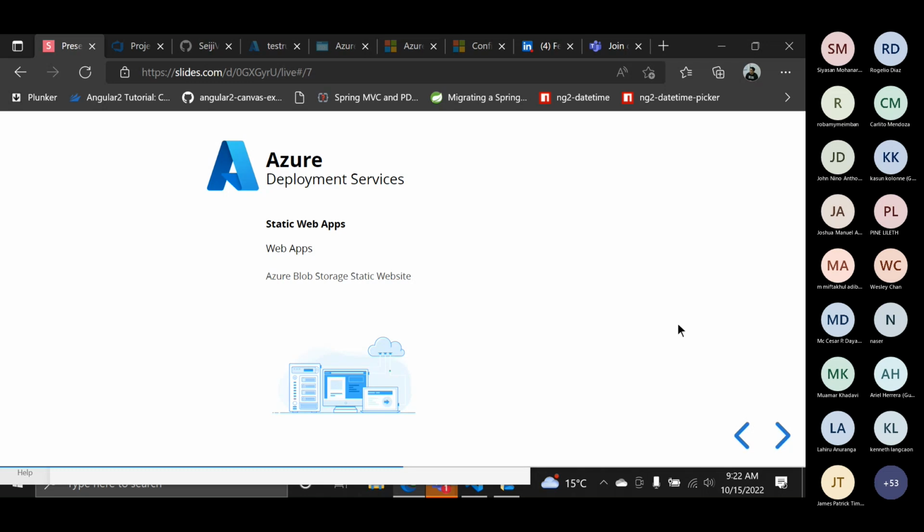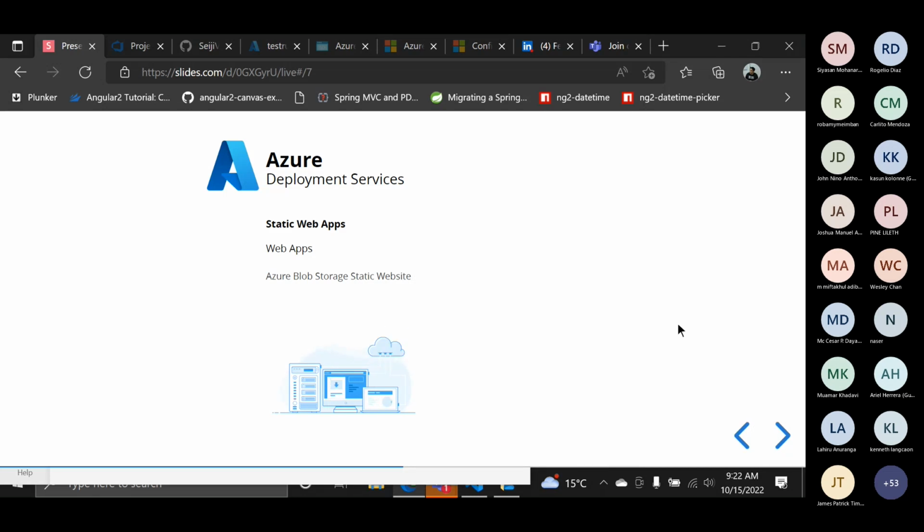Before Azure Static Web Apps was born, there was what we call Web Apps, and the other one is the Azure Blob Storage static website. So before we knew Static Web Apps, the hero, there were other existing deployment or hosting services. Another question is what is the difference between the three?